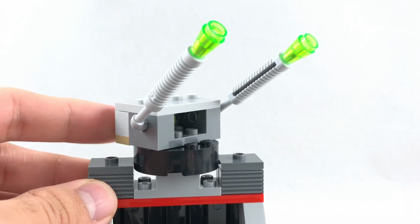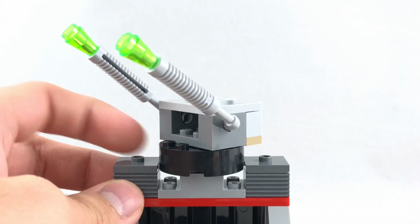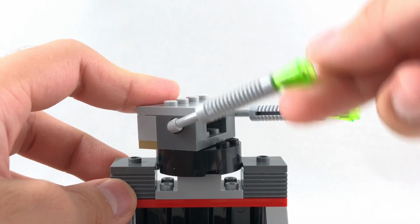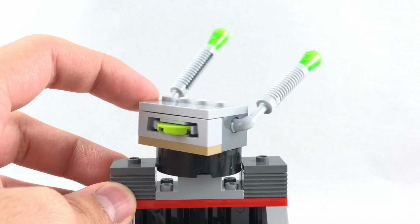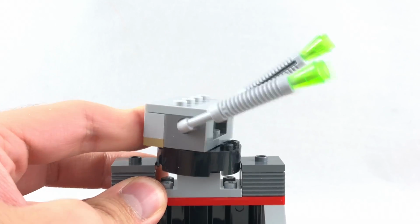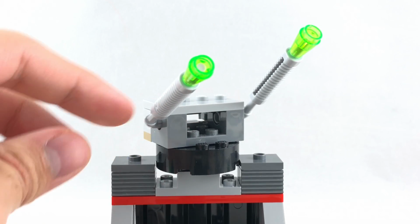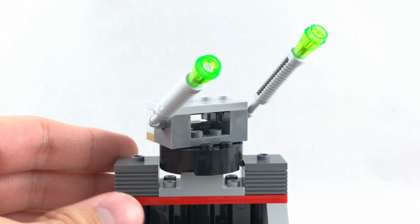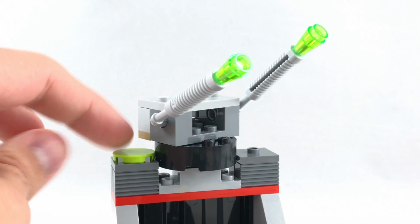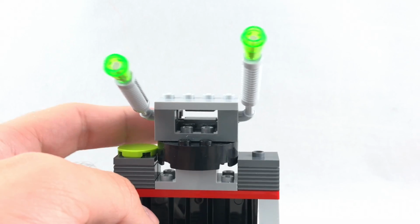Up top, we also have the play feature of the turret, which you could rotate since it has a little moving base. We have these 2 cannons at the side, which you could adjust up and down. Also, there's a disc shooter, which you press at the back, and the disc shoots out pretty far. I think I just lost that piece. As well as 2 2x2 jumpers on each side. So if you do lose one of those pieces, you could put these right here just in case and reload it into the cannon. But that is it for the builds of this set.